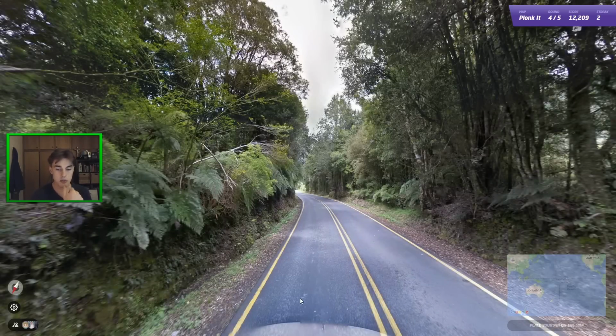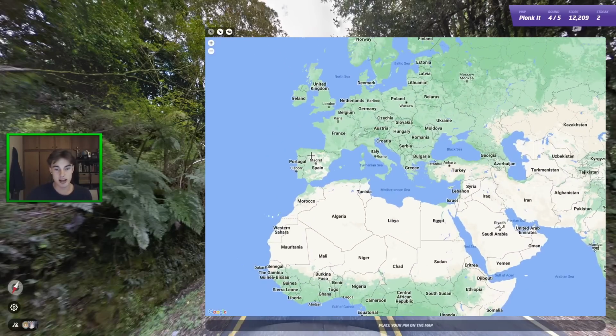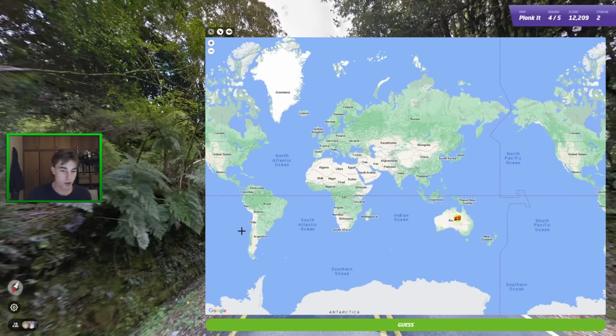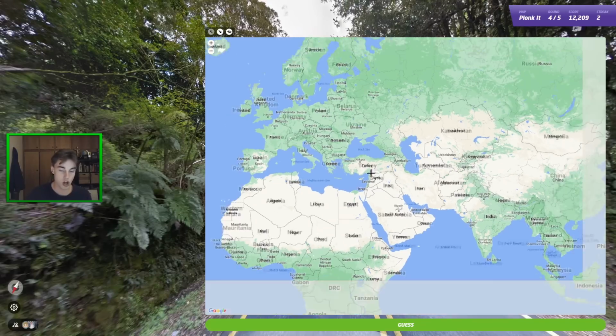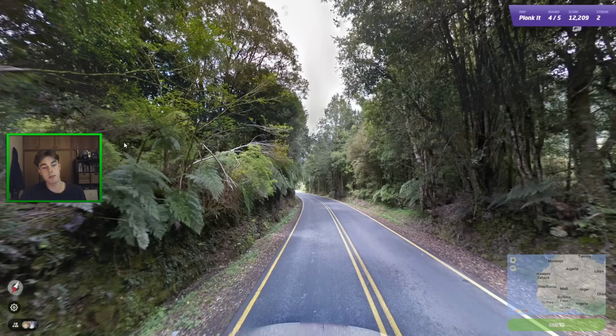Okay. So this one we're using all yellow road lines. Now, countries that use all yellow road lines like this, you can see that in Spain, occasionally in Australia, quite commonly in Chile. You can see such a similar thing in Turkey as well. That's the main countries that come to mind. I think I like Chile here.